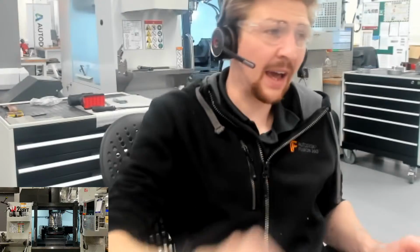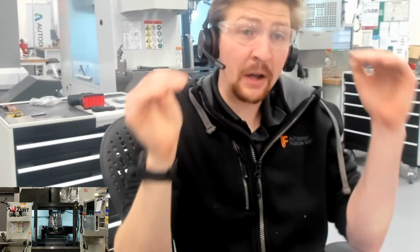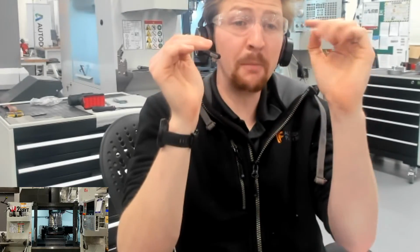You've got roughing step down and fine step down. Now the way I think about this is step down and step up. Sorry if that's confusing, but hopefully it'll make sense in a second. Let's have a look at that pass. We can see that we've stepped down 5mm there. We're going to bring the tool down 5mm, and machine everything that we can. And what we're then going to do is step up 0.5, that was that fine step down. We'll then step back up and finish everything at that layer, step up, finish everything at that layer, step up and finish everything at that layer.